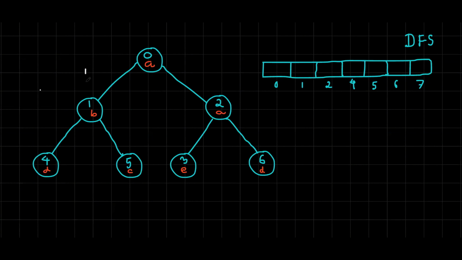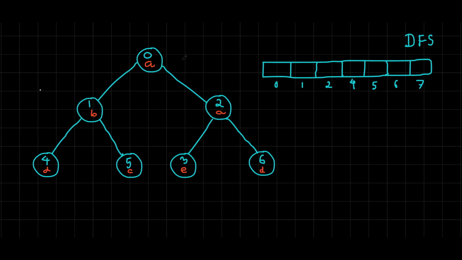For each node, suppose currently we are at this node, we will calculate the frequency of all of the characters present in this subtree. So here for this node 1, the frequency of B is 1, the frequency of D is 1, and the frequency of C is also 1. So for each node, we will calculate it. And when we are returning from this node, we will simply update the value into the answer of this node. So here, the intuition is very simple.